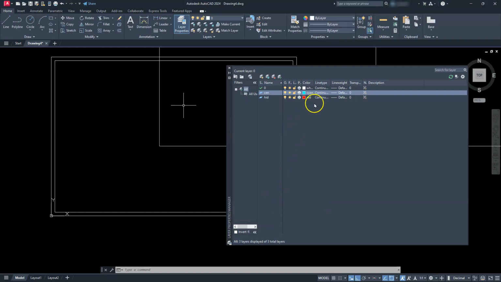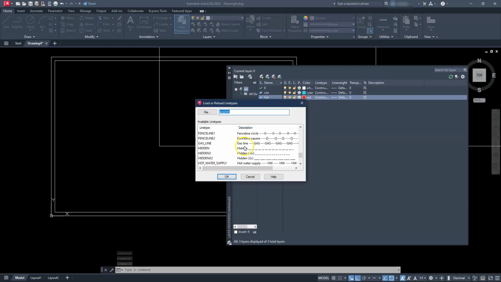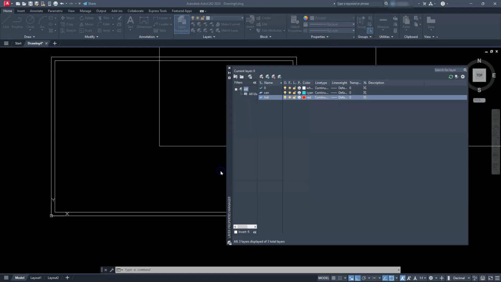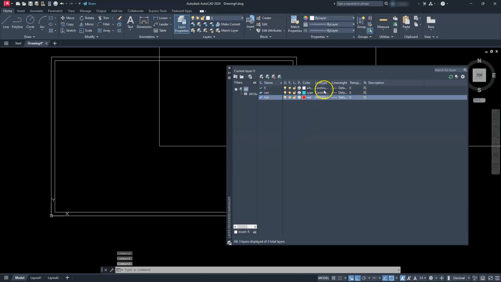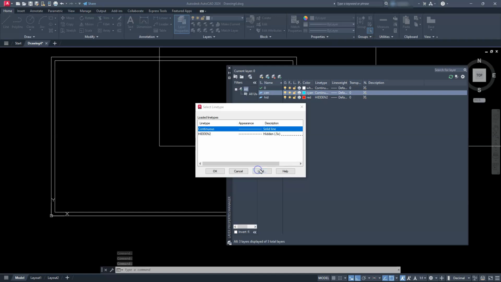Then we're going to load the line types. So for the hidden one, I'm going to click on the word continuous next to it. Go to load. Scroll till you find the hidden one. And I like to use the 0.5 scale. Go ahead and hit OK on that. Then select the hidden one and hit OK. Go to the center one. Select the word continuous along that line. Go to load.